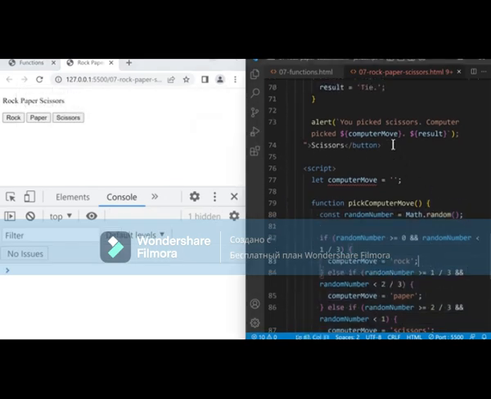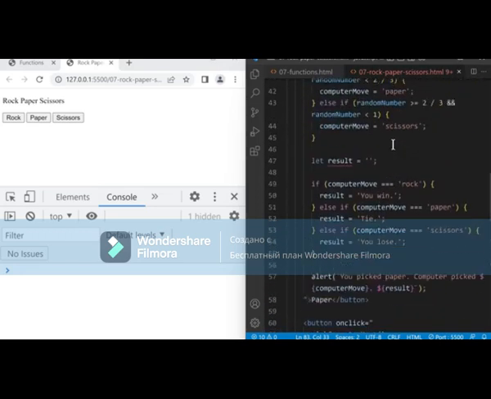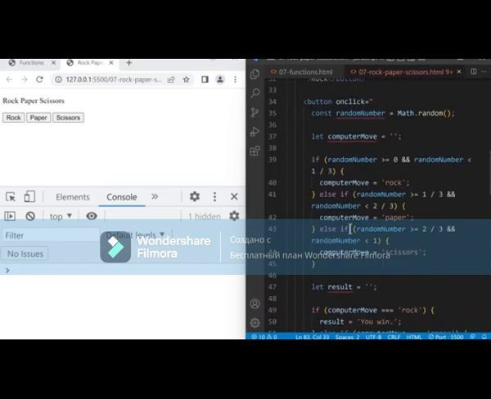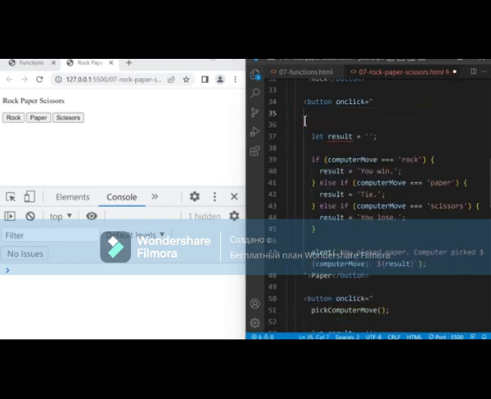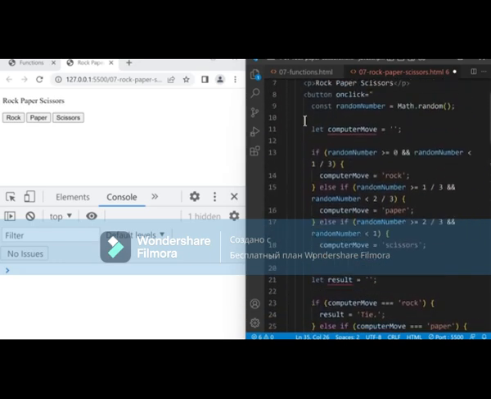So we'll scroll up to the paper button, and now instead of all this code again, we're just going to remove it and call the function pickComputerMove, open bracket, close bracket, semicolon, and also with the rock button.